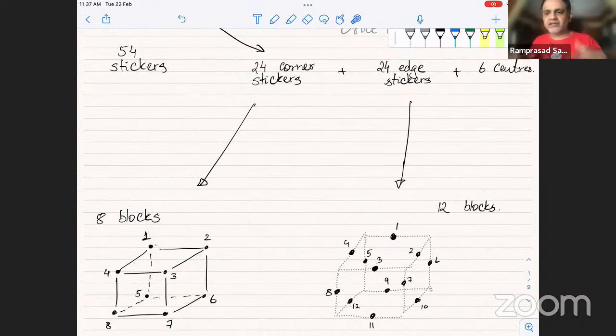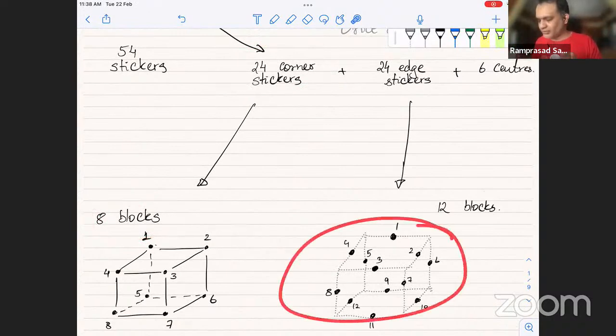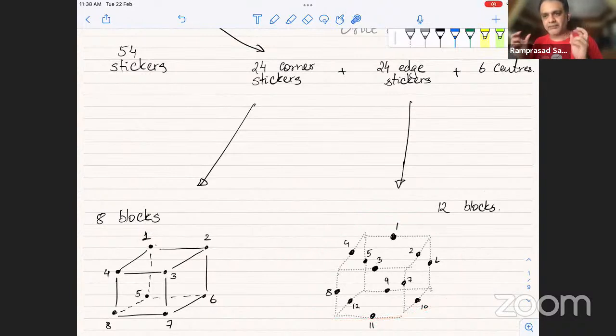So you could simplify your problem by just saying, okay, forget about the cubes being twisted. Can I first get these blocks in the right place? So you somehow reduce your complexity from being something involving 24 stickers to something involving 8 objects or 8 blocks. So similarly, you can do the same thing for edges, and you notice that edges are made up of 12 blocks actually. Each block has 2 stickers on them.